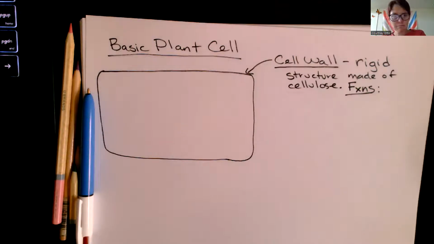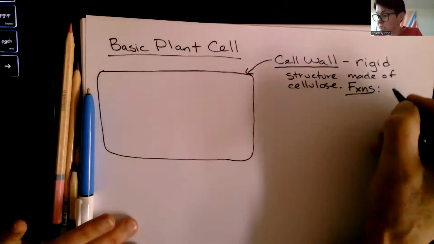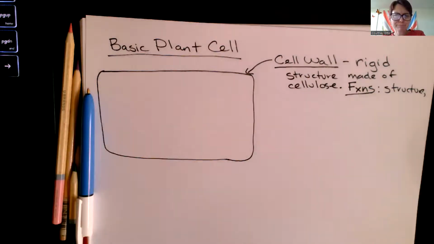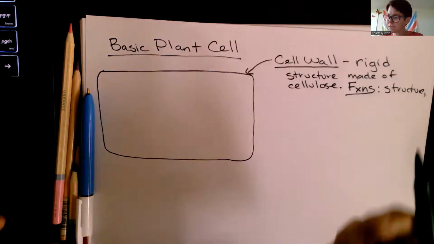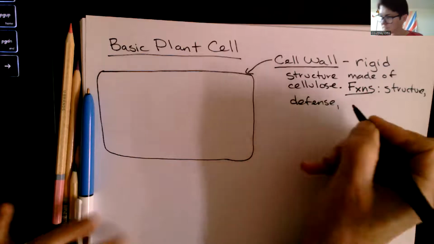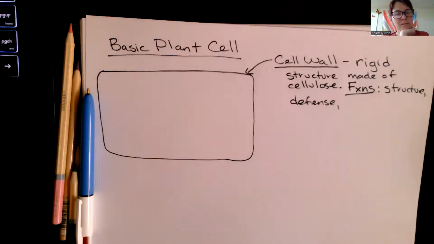So the cell wall is the outside, it's relatively rigid, and one of the really important functions that it does is really in structural integrity. In general, plants are going to be less squishy than animals because they have these cell walls on the outside of their cells. Now, it's also going to be important in defense. Plant cell walls can signal the rest of the inside of the cell when, say, a pathogen might be attacking, and it might allow the cell to defend itself against something that might injure it.